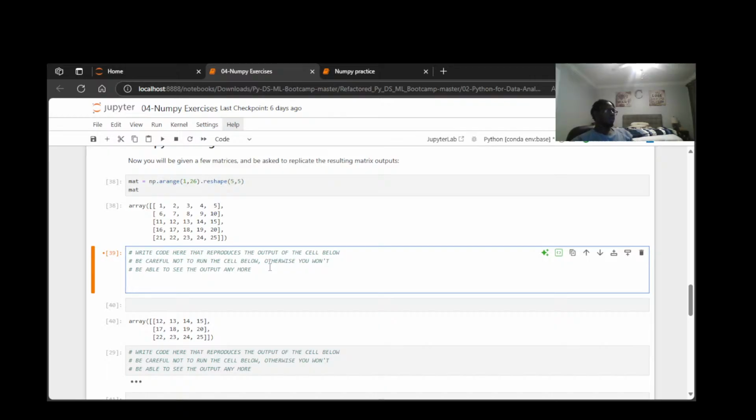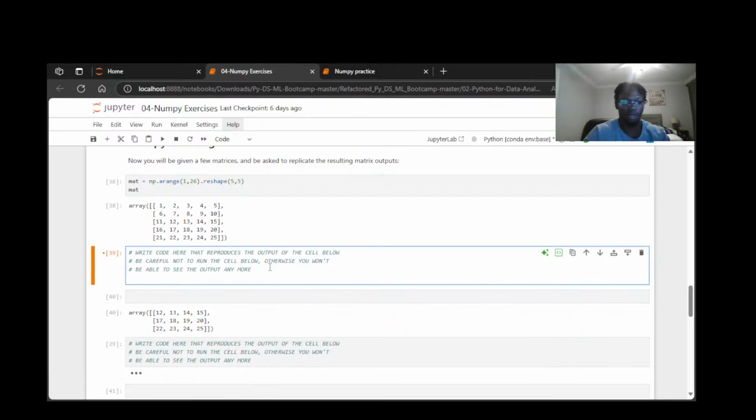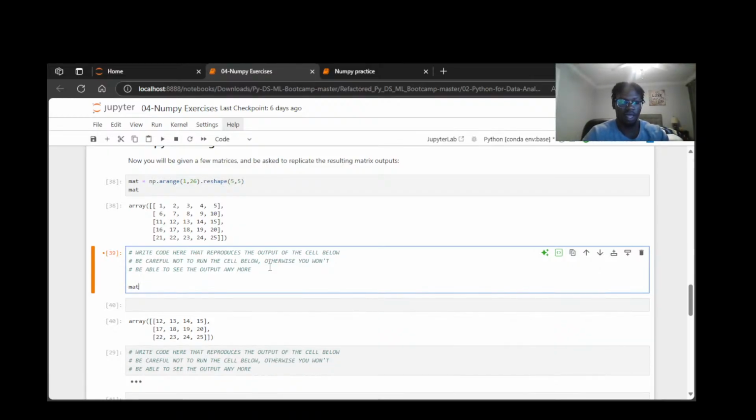So in order to do that, you have to do mat. What is it? It's like slices. Slice. I'm going to call it slice equals mat dot. No, it's an array, right? So we're going to separate it by columns and rows, right? So we need columns.